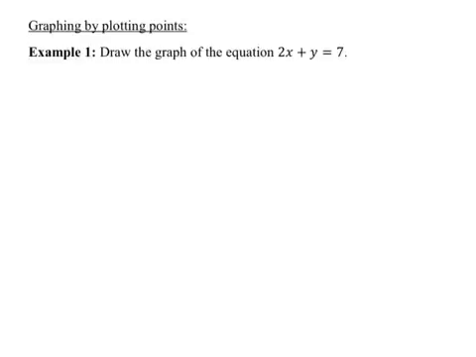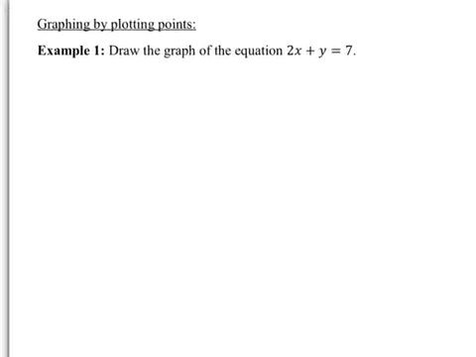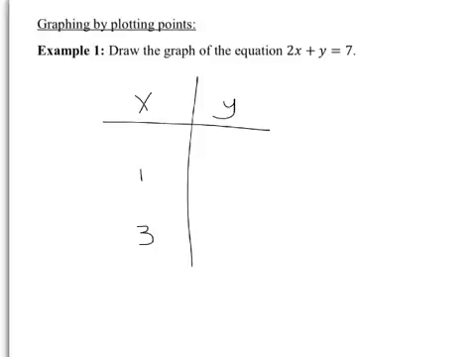Not using slope, not using anything else that we've learned already, maybe you've seen before. Just plotting points. Okay, so let's take a look. Pick some points for x. What points for x might I want to choose? Okay, what else? 3. Another point for x that's very easy to always use? 2. 2 is also easy, but one that's easier than 2? 0. And then maybe what else? Maybe some negatives, right? Yeah, so like -1, -2. So let's do this. Let's go from -1 to 3.